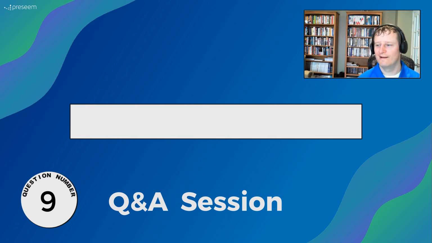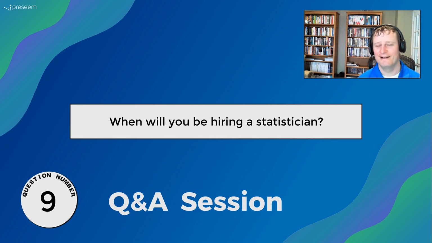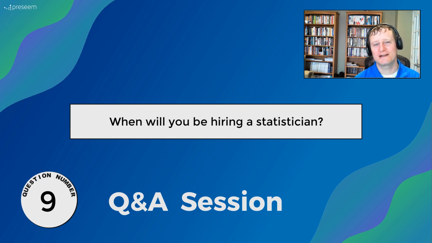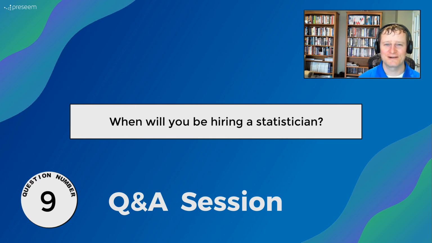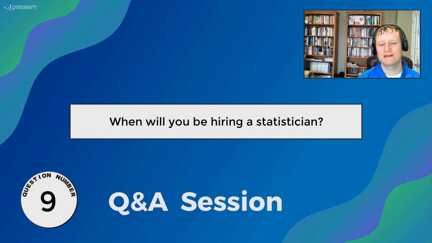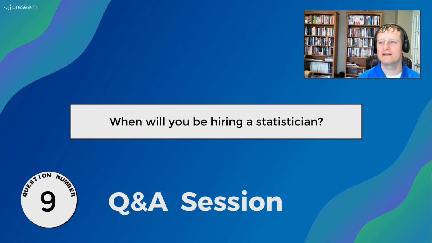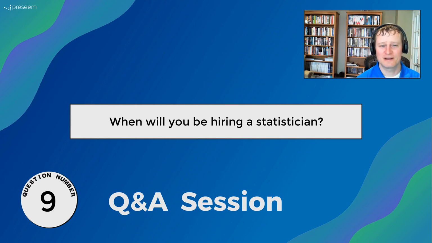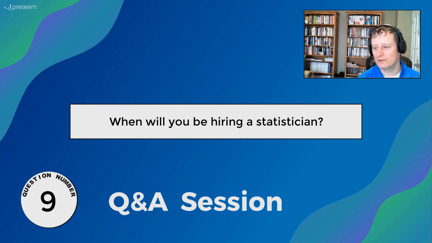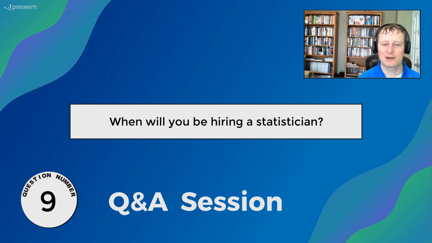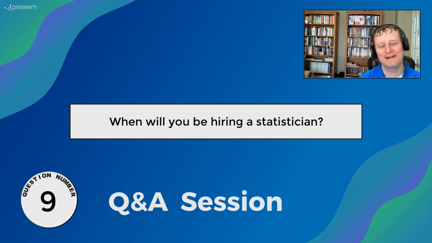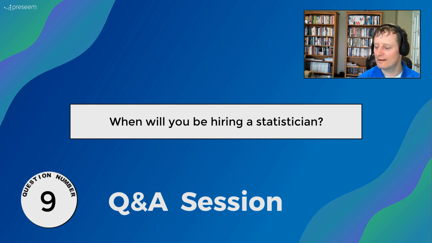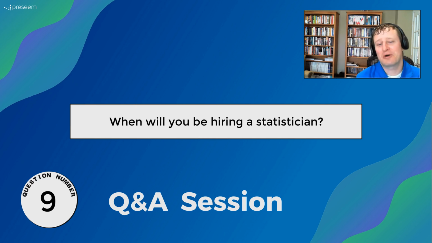And this one's from Carlin. When will you be hiring a statistician? Yeah, exactly. I think that a couple of us are as close as that's going to be for a while. There's certainly more we could do with this data. We want to make it as useful as possible, but the report is not the core of what we do. We do it because it has value and people learn about Preseem through that, but it's not the core of what we do. So I'm not sure we're going to hire a full-time statistician, although we do have someone whose title is data scientist. So I guess that's probably close enough.